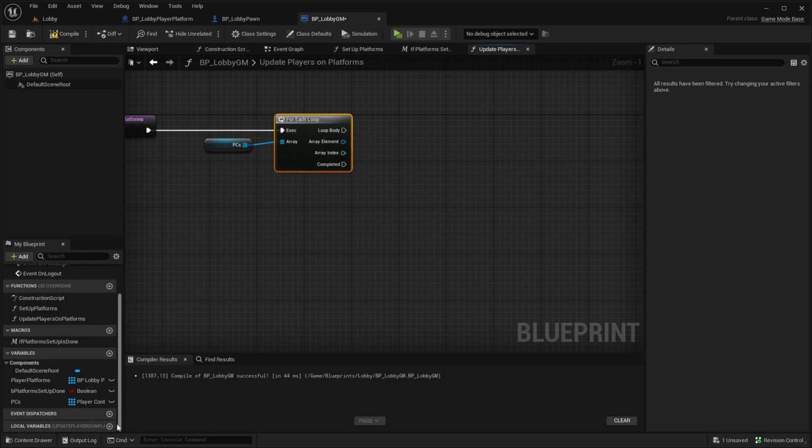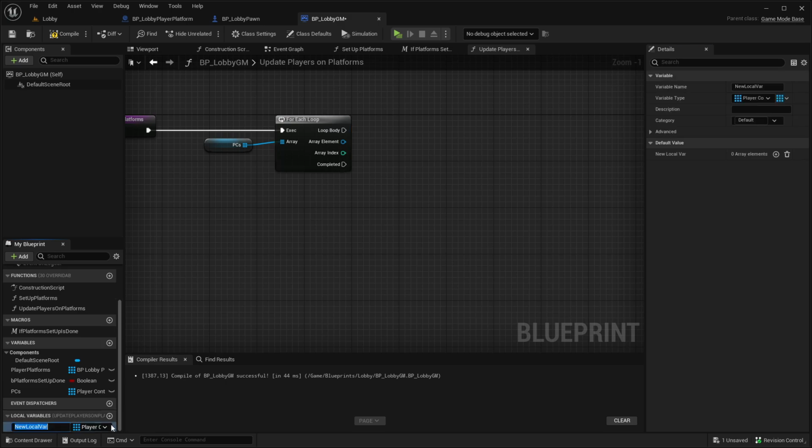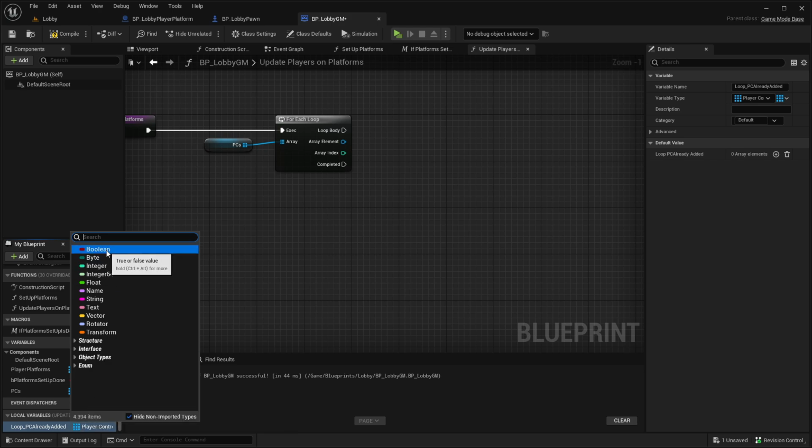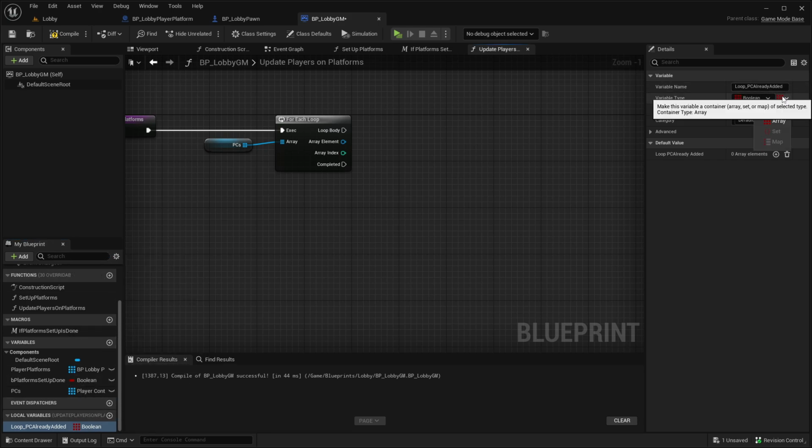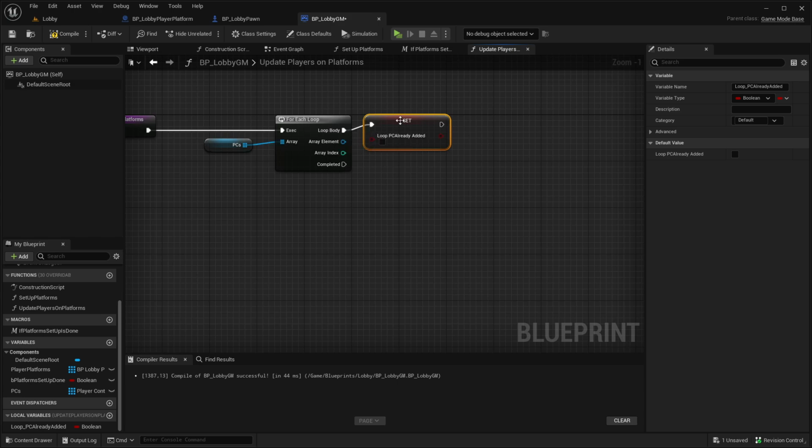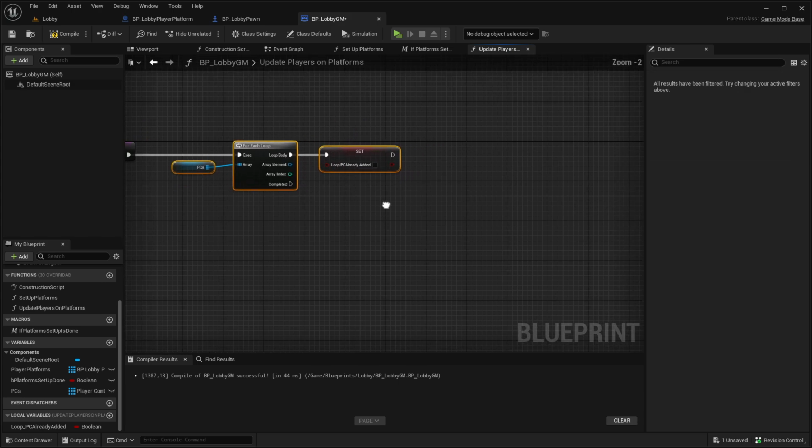Then I'm creating, it's important, a local variable, not a normal variable, a local variable, and calling this loop PC already added, and setting this to single, and first setting this to false.